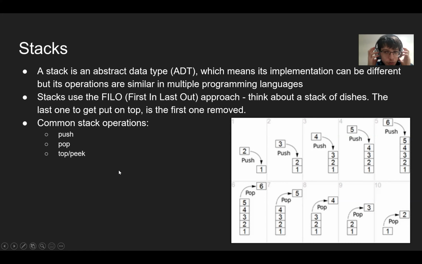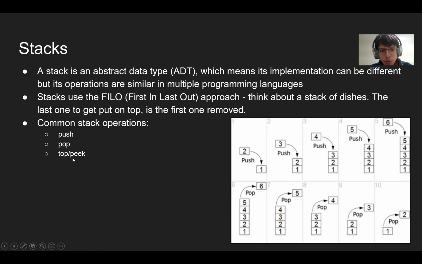Top or peek. These are two different names for it. I think Java has something else, but generally it's called top or peek, and in C++, I think it's top.